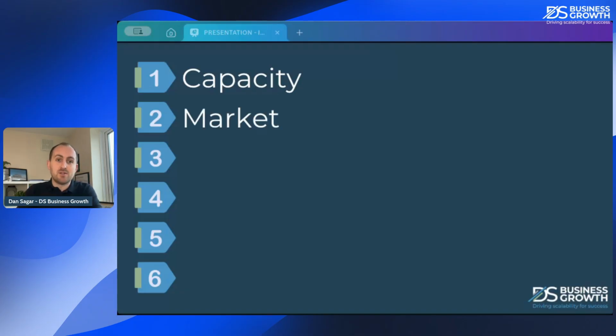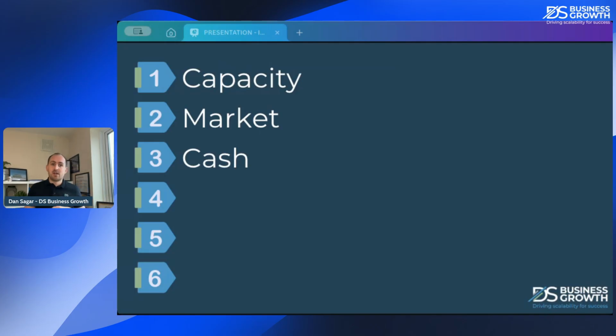Is the market your constraint? Okay, so have you tapped out and got to everybody in your local area, perhaps geographically or perhaps in terms of what you offer? Can you not sell anymore no matter how much money you throw at the marketing? Have you got those diminishing returns? So to solve that, can we sell to more people or offer additional products and services to increase the size of our potential market from what it is now?